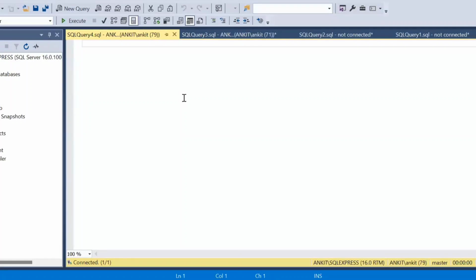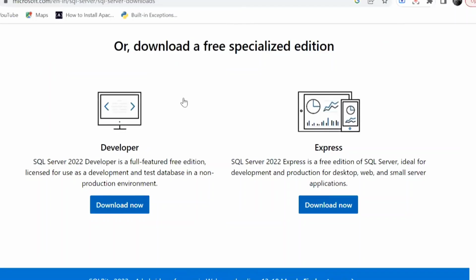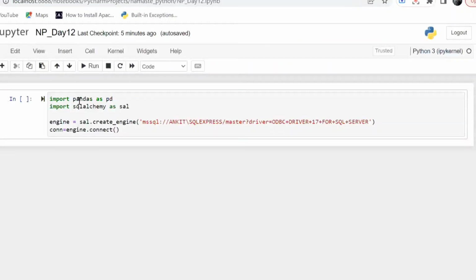Now what I want to do is work with this database using Python. I want to load data, read data, whatever I want to do as part of ETL. For that in Python, we have SQLAlchemy. Pandas we know, and we have this SQLAlchemy library. We can use it to connect to different kinds of databases. In my case, it is MS SQL, so I'm passing MS SQL. If it is Oracle or Postgres, you can pass that accordingly. You can look at the documentation of SQLAlchemy and connect to it.